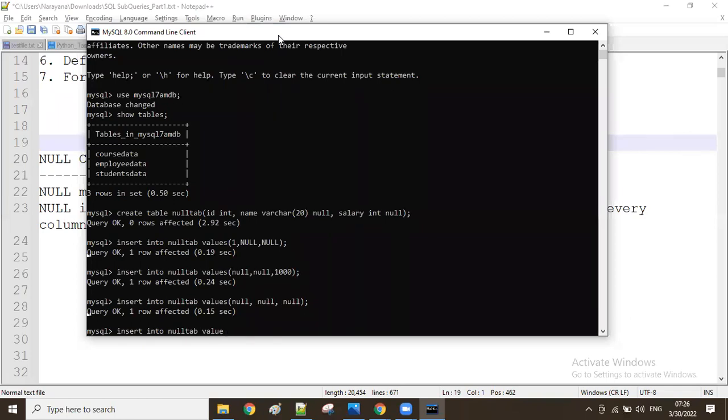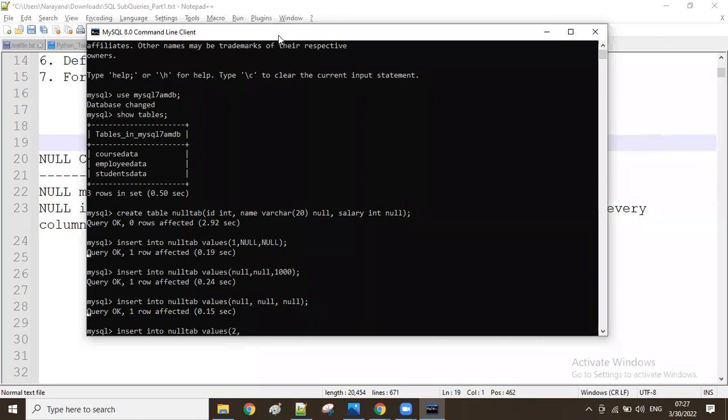Now values of, I am giving ID. Again, I am giving a duplicate here. But it is already there, I am giving one more time. Okay, no problem, guys, because on the ID I kept null. Null means allow null value. That's all. Do not talk about whether it allows duplicates or not, unique or not. No. Null means allow null value. Okay, you can take unique also, no problem.